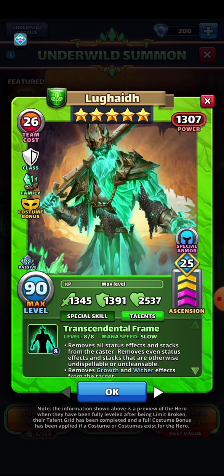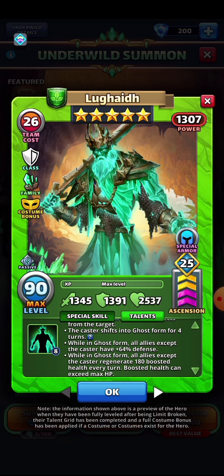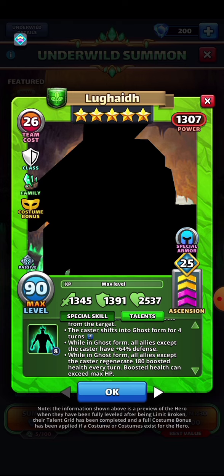So his old special skill, and this is the one that I don't like, he removes all status effects and stacks from the caster, removes even status effects and stacks that are otherwise undispellable or uncleansable. Now this is new, removes growth and wither effects from the target. So by the target, it actually means himself. Then the caster shifts into ghost form for 4 turns. While in ghost form, all allies except the caster have 64% defense. And while in ghost form, all allies except the caster regenerate 180 boosted health every turn. Boosted health can exceed max HP.